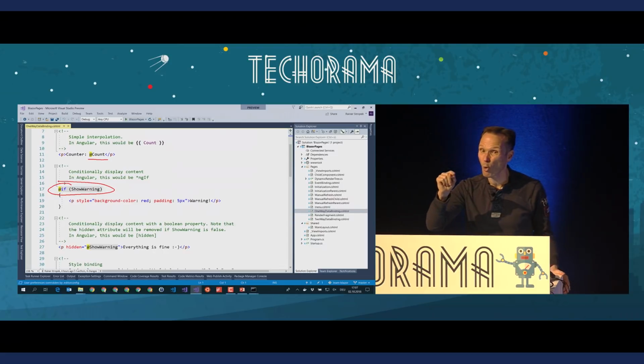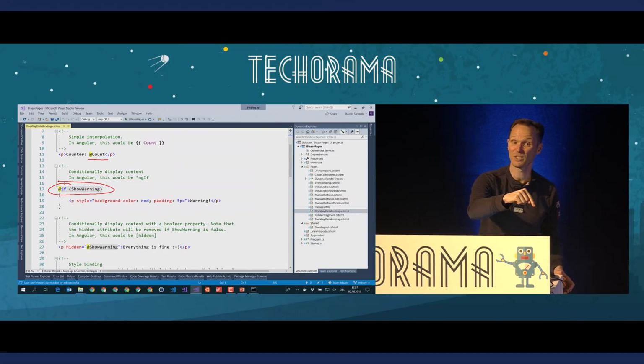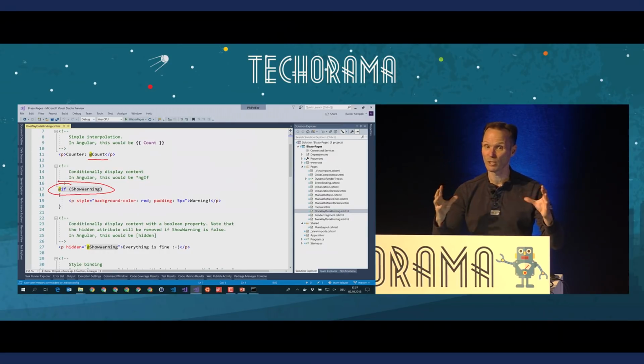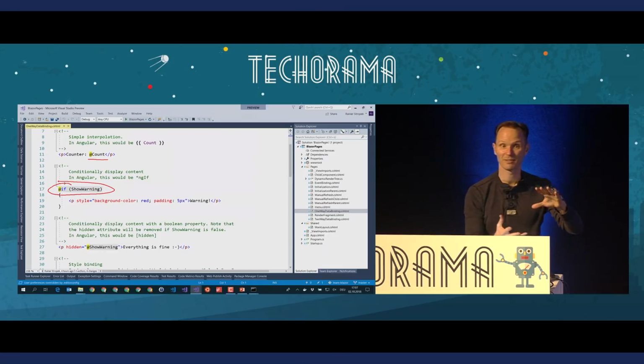Now that you know that these templates are rendered into C# code, you should already understand where these if statements go. Well, they go into the generated class. So this is not a new language. This is C#. This is just injected into the generated C# classes.